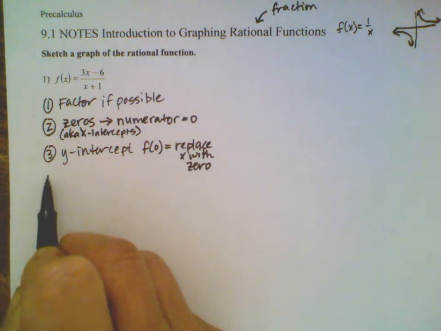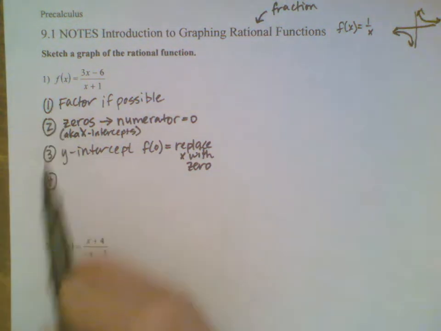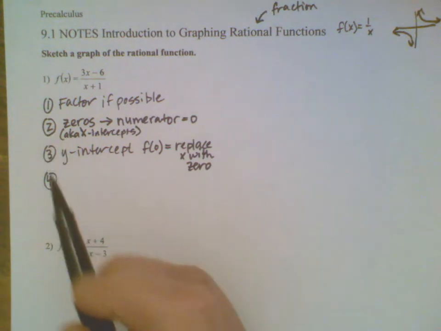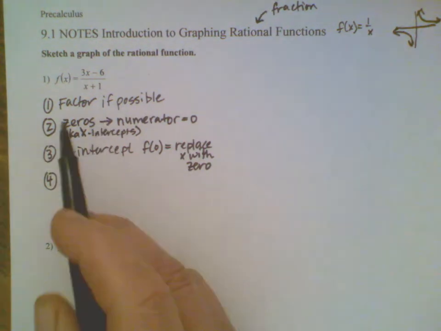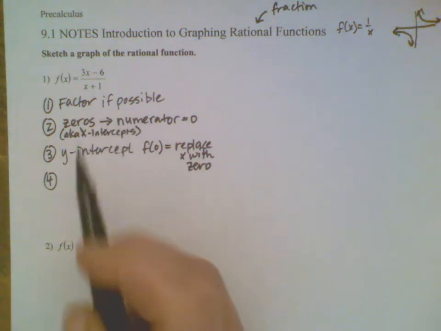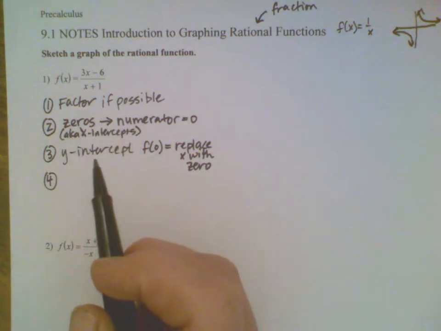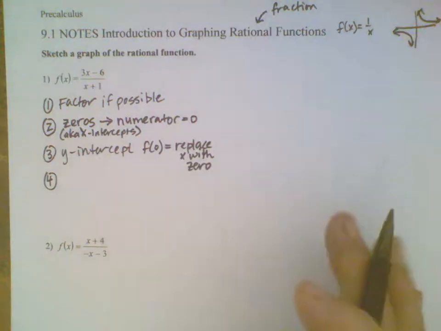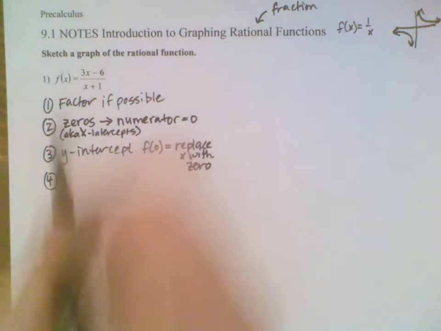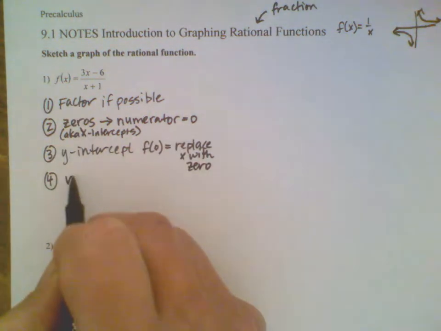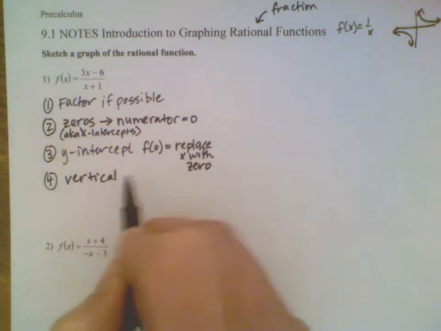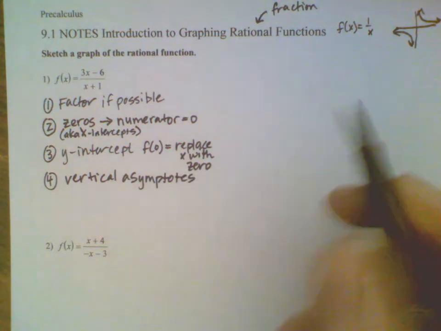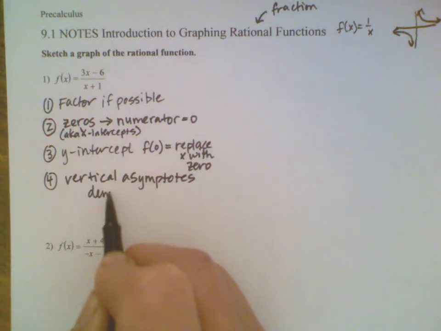Okay. Then the next thing that we're going to do, I number these, I should warn you of that. I number these only because these are steps that we have to follow, but other than factor first, there really isn't a specific order. If you're like, I really want to find the y-intercept before I find the x-intercept, great, that's fine. The order that you find these doesn't matter. We'll just put them on the graph and get everything put together. So the fourth step then is finding the vertical asymptotes. And that happens when the denominator equals 0.